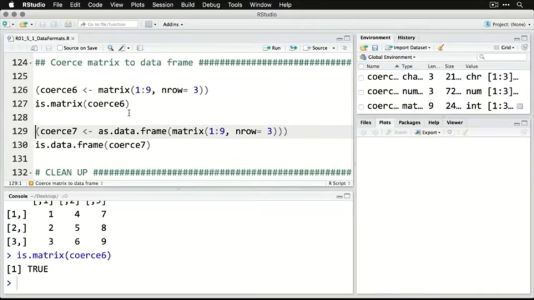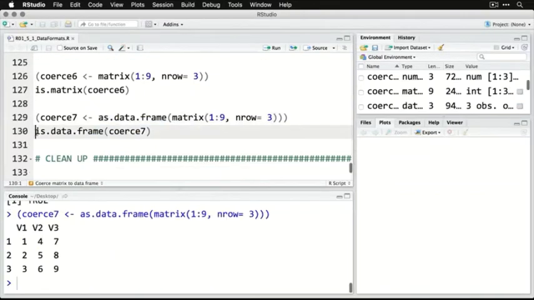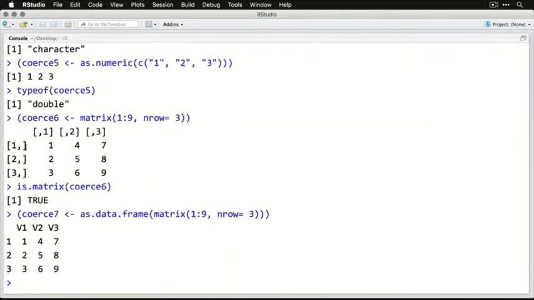But now let's do this. We'll do the same thing and just add on as.data.frame. And now we tell it to make it a data frame. And you see, it basically looks the same. It's listed a little differently. This one had its index numbers here for the rows and the columns. This one is a row index, and then we have variable names across the top, and it's just automatically giving them variables 1, 2, and 3.